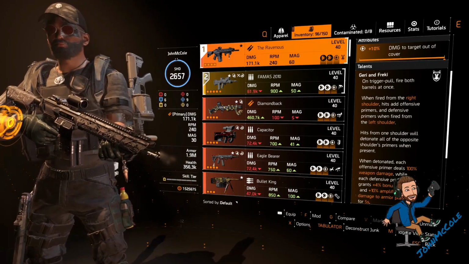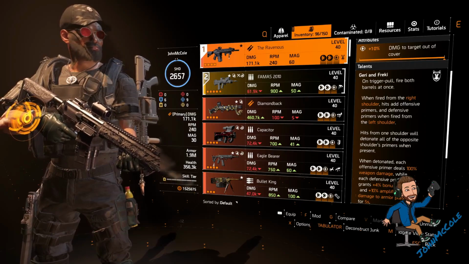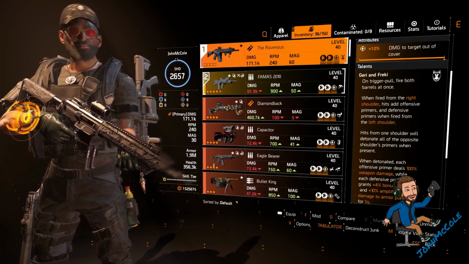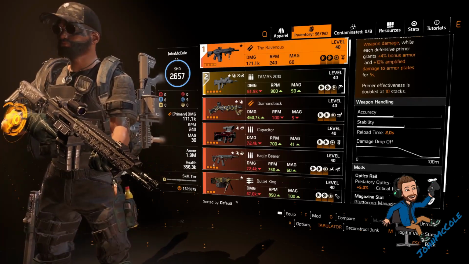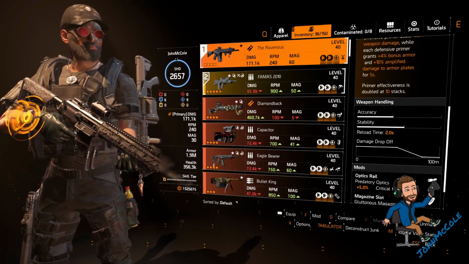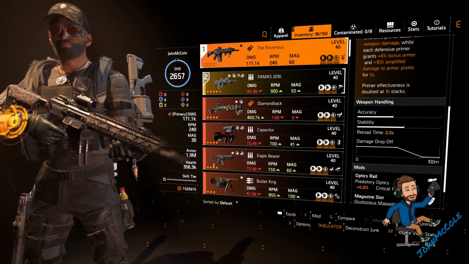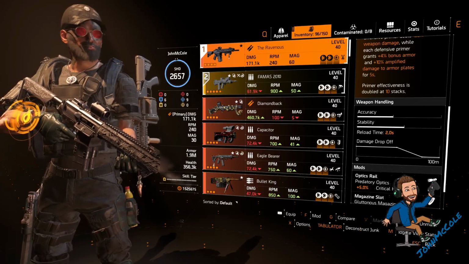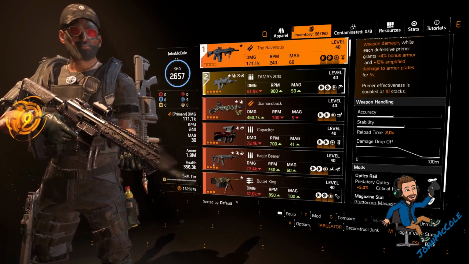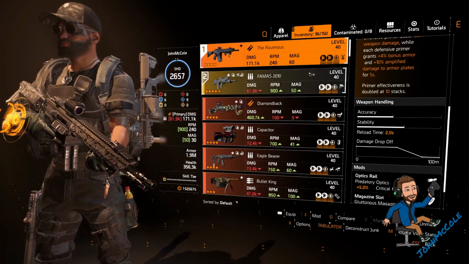When detonated, each offensive primer deals 100% weapon damage, while each defensive primer grants 4% bonus armor and 10% amplified damage to armor plates for 5 seconds. Primer effectiveness is doubled at 10 stacks. The reason why I use the Ravenous is that you can stack so much bonus armor to survive inside the furnace even with 100 heat stacks, but more about that later in the video.